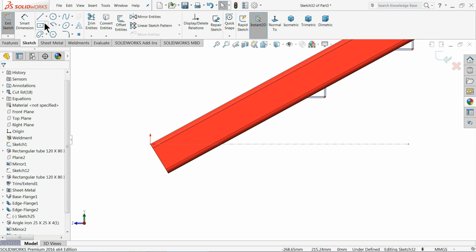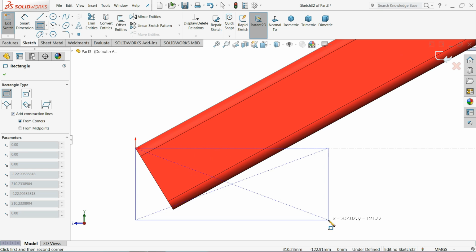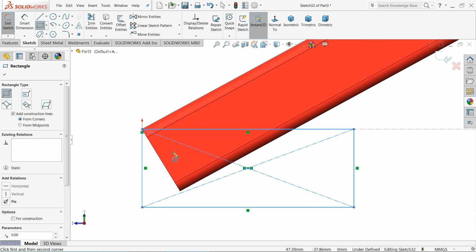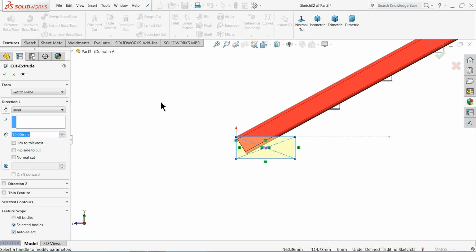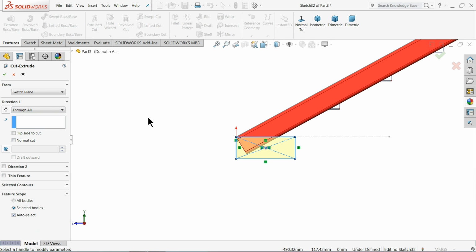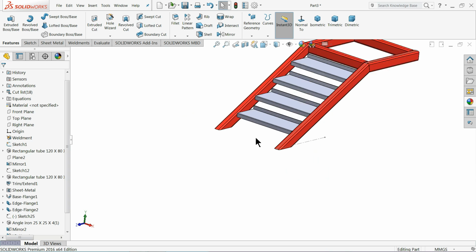We want to make a flat, so choose here corner rectangle and select this mid origin point and drag. Make sure it is outside, more than the rectangle tube. Select extruded cut. Keep end condition through all. See, that's it. Now it looks sharp.